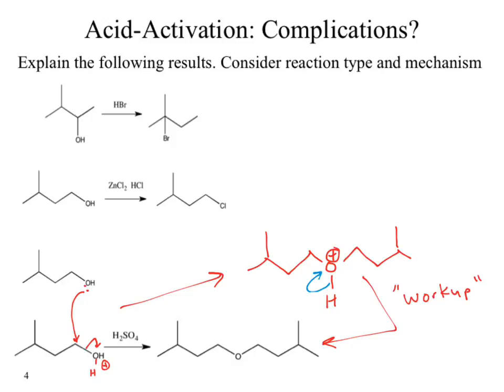What does that arrow show? Something stole the hydrogen and the oxygen. The electrons between the oxygen and the hydrogen went to the oxygen. The hydrogen is no longer attached. I don't care what the hydrogen ultimately went and attached itself to, irrelevant to the overall question. Why? Because more than likely what that hydrogen attached itself to was whatever was in the workup.